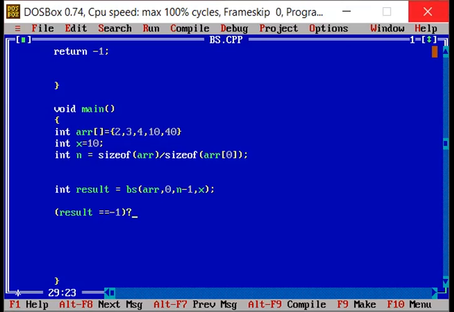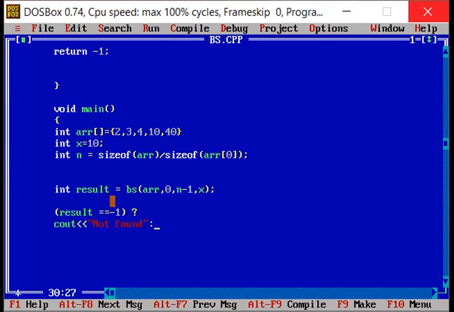Then what should happen? Then cout, I'm going to write it in the short form, not found. The element not found. And what if this is not the case? Result is not equal to -1.